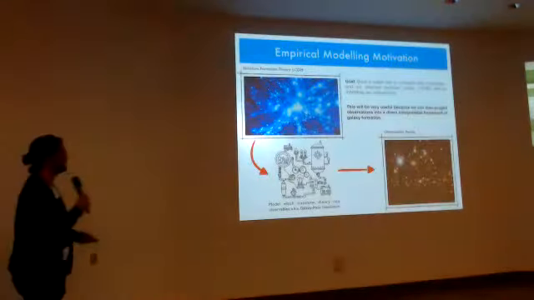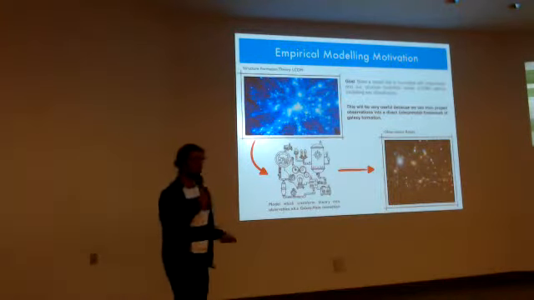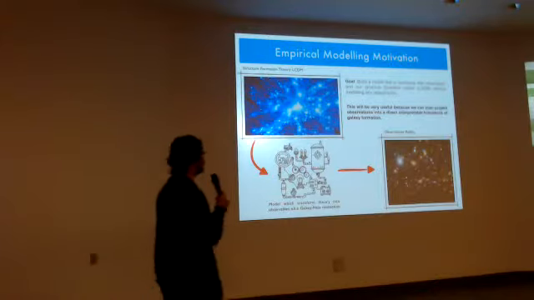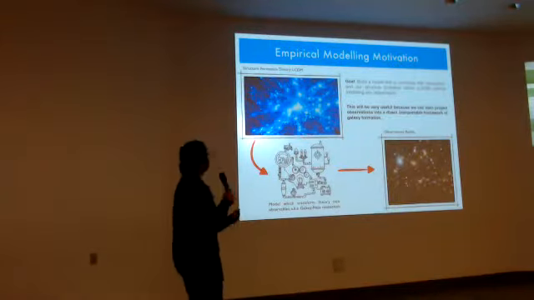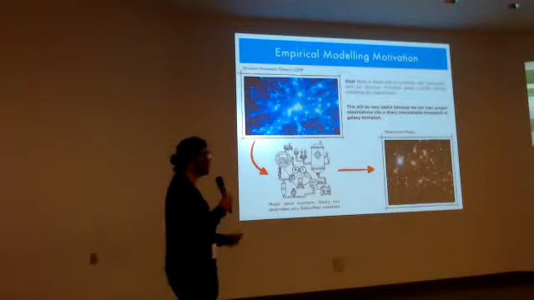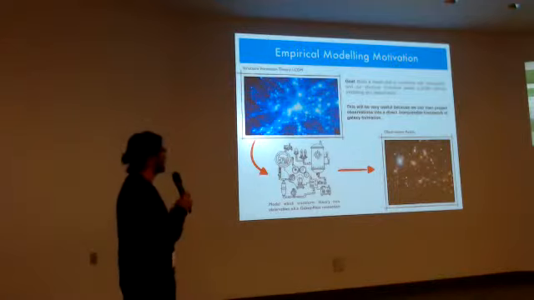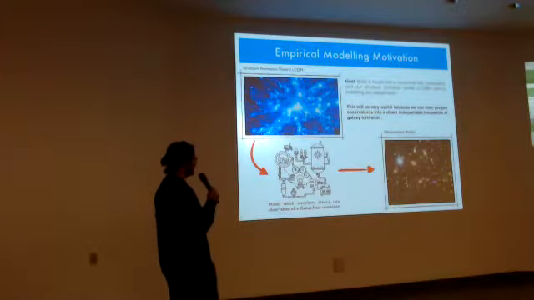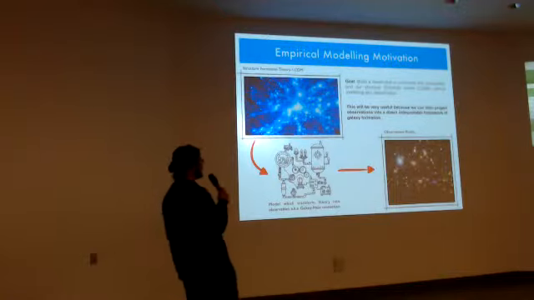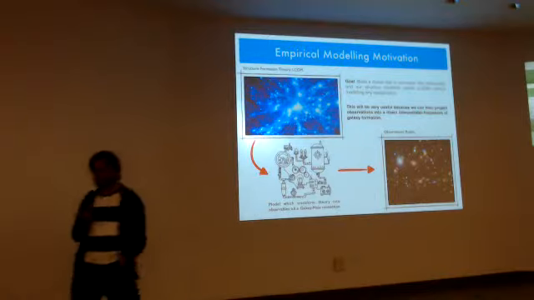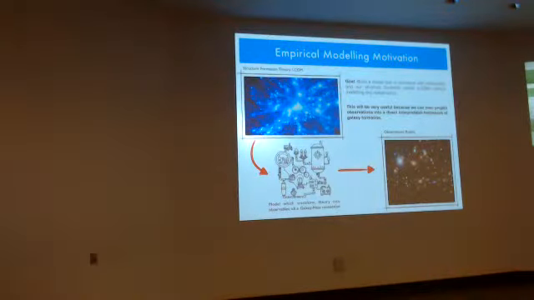Basically, this is the empirical modeling that Peter Behroozi and Ben Moster have been pushing in the last years, using everything that we know from our theory of structure formation, feeding it with some observables in order to constrain the galaxy-halo connection, and then to project all the halo properties into observables. So this is what we did in our paper.